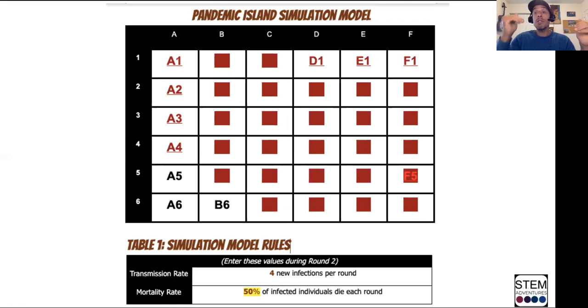But then as students acquire more information about vaccines and immunity, and strategies to reduce the spread of a disease, you can have your students add new rules and create their own version of Pandemic Island. And so in my class personally, I'm doing it more as a sort of project-based activity where we look at the career of being an epidemiologist.